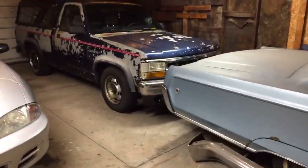And then my dad wants to daily drive an older car. Now that the Grand Am is gone, he wants to let my mom drive the Cavalier, and he wants to daily drive an old beater basically. And a friend of mine, his dad has an 85 Monte Carlo, I think, that needs a motor, but was a running, driving car prior to needing a motor. So I think we're going to be picking that up and putting a new motor in it. So that'll be like a little mini series real quick. Once the Saturn's done, I think we're going to go pick that car up and bring it here.